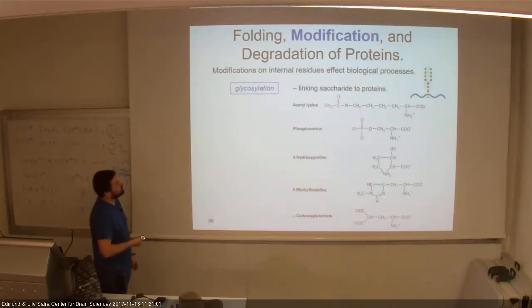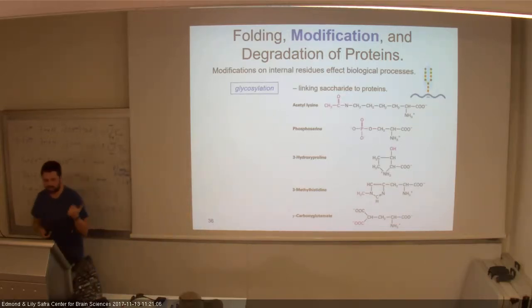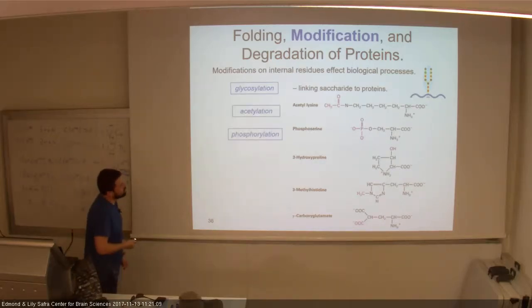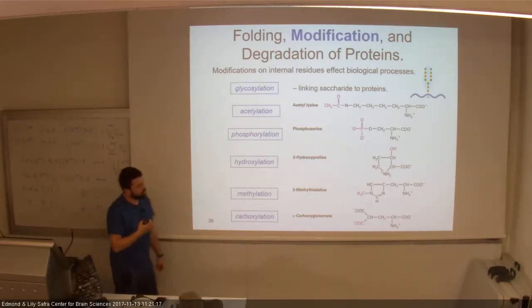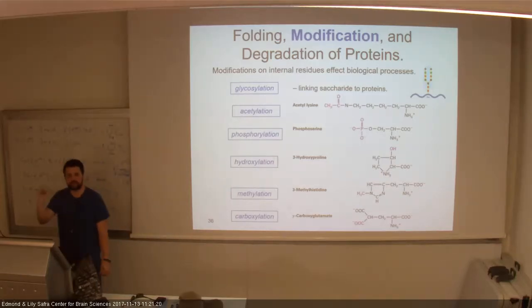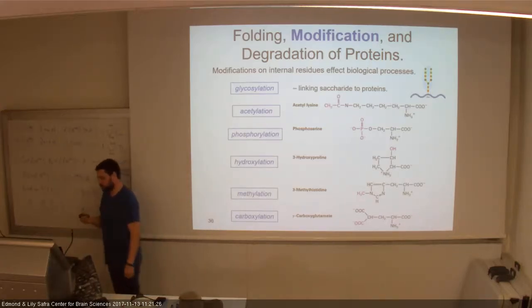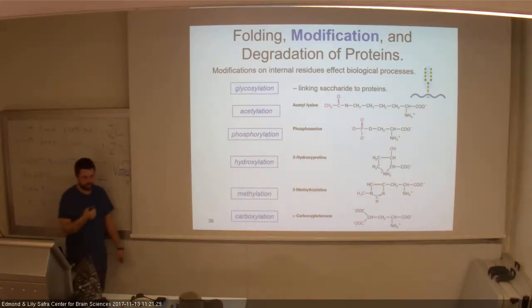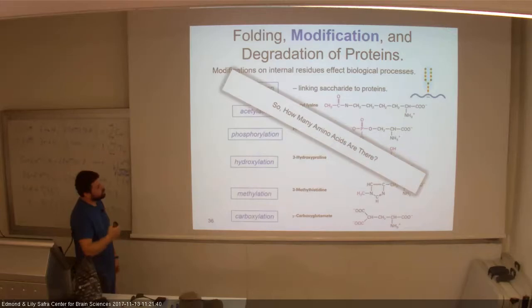Then we talked about the different modifications that the side groups can have, not only the edges of the protein, but also the side groups, or the amino acids themselves, can have different modifications, and we gave all these different examples. Specifically, I want you to focus on phosphorylation because we're going to talk about it a lot in this course. And I told you that phosphorylation is the kind of modification that activates the protein. Okay, so you can think about it as an energy transfer reaction. Not always. Sometimes it's also a structural thing, but a lot of the times phosphorylation will charge the protein with energy to do its function.